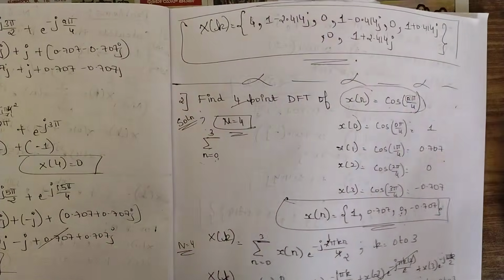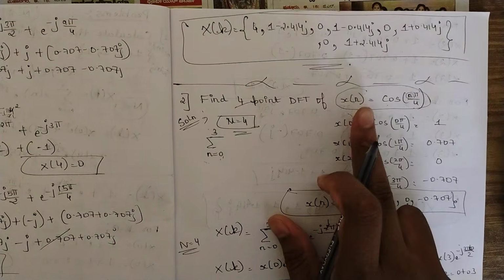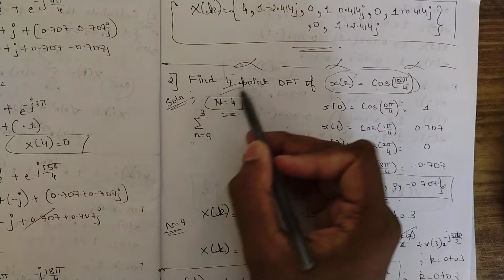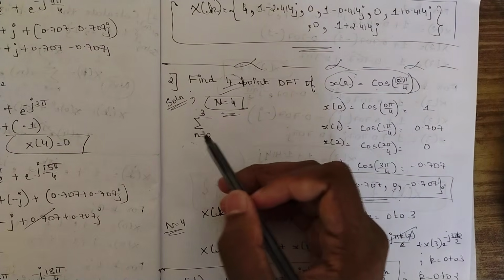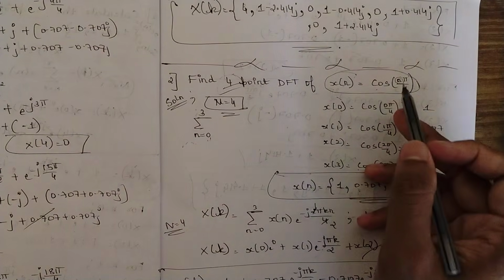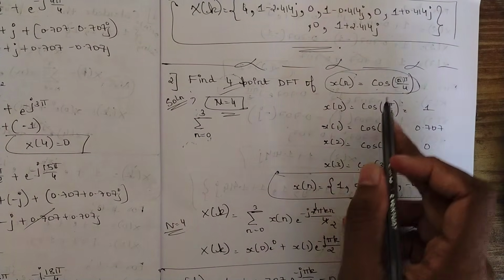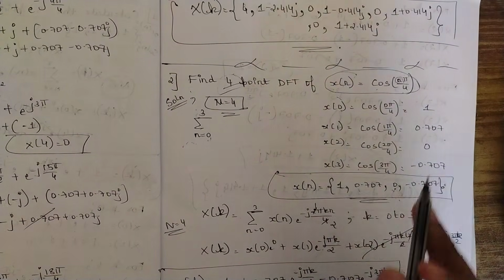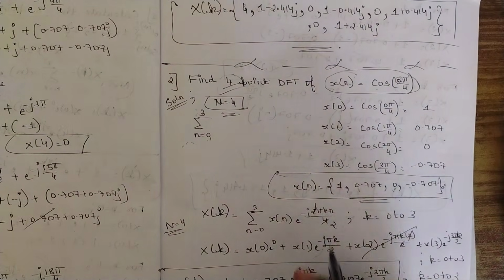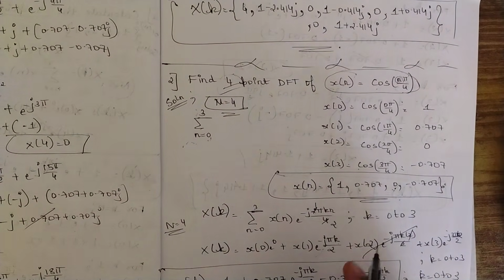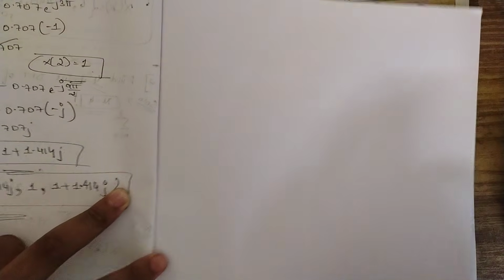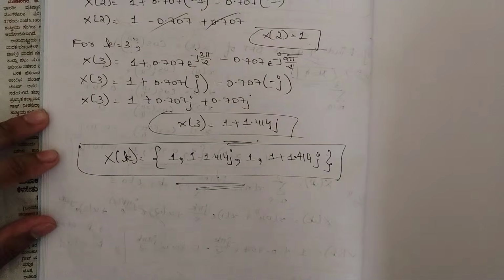Like this we should be solving for DFT whenever they have not given the sequence, that is, they won't be giving any sequence x of n. We should first see how many values of n they have given, and from that apply this formula from n equal to 0 to n minus 1, that many values we should be adding, and whatever the values of n we should be substituting in that equation, and we should get the values of x of 0, 1, 2 up to x of n. Then separately write it in a set and solve for DFT. So this is the solution for this problem, so please note it down.